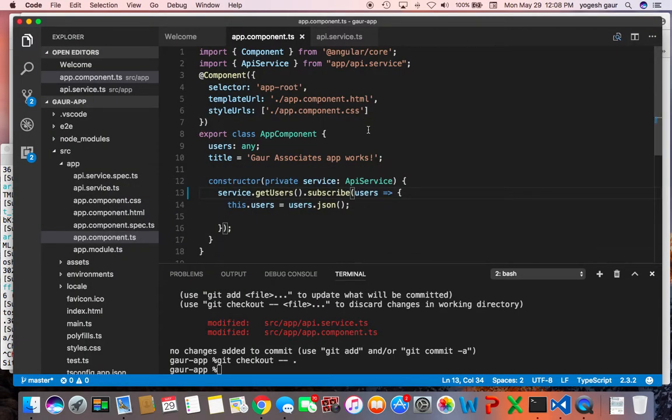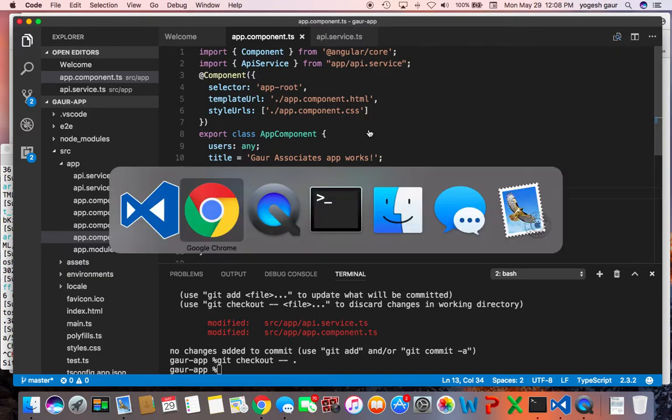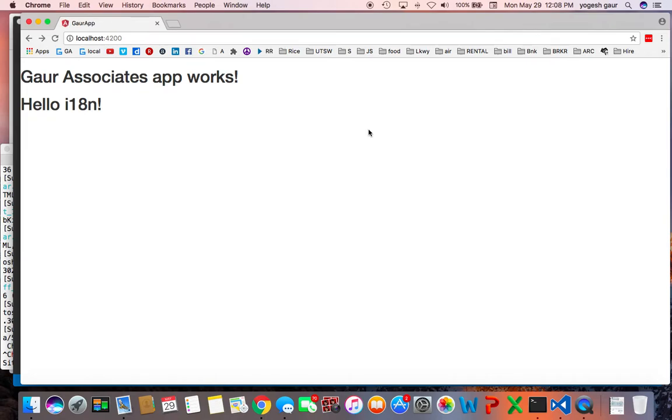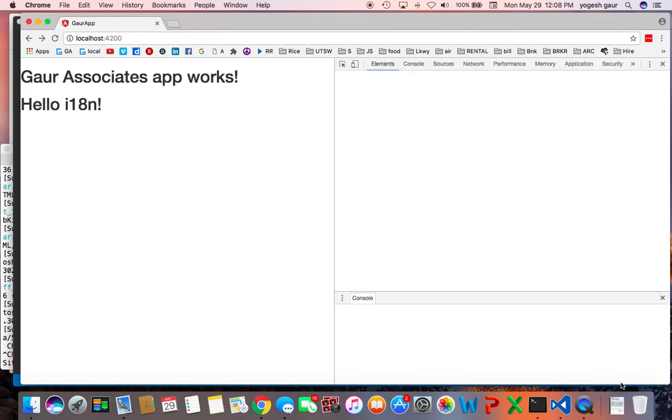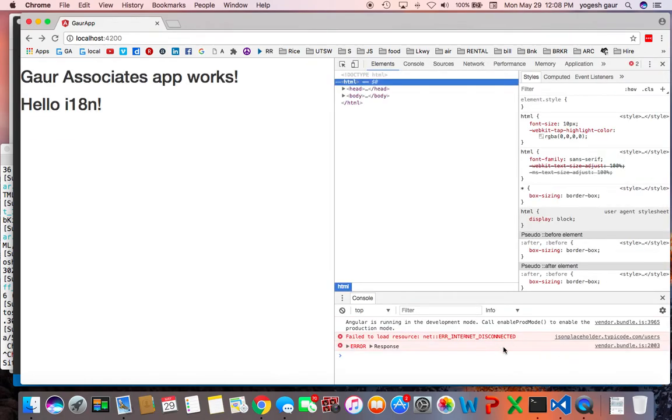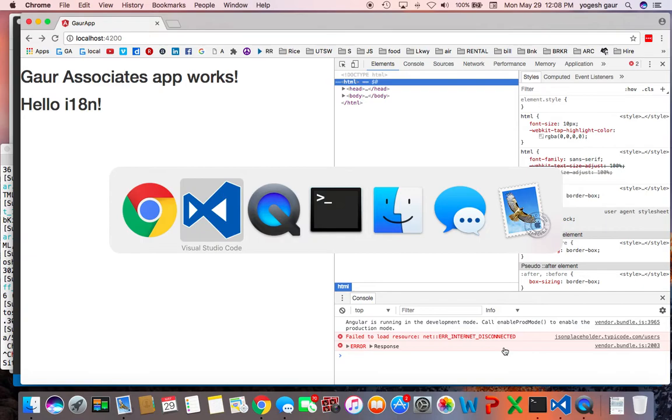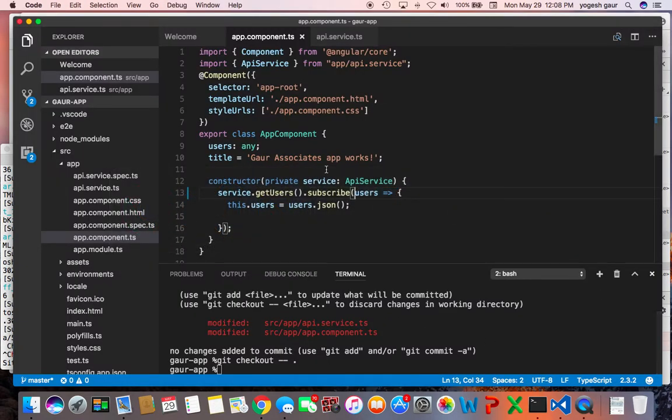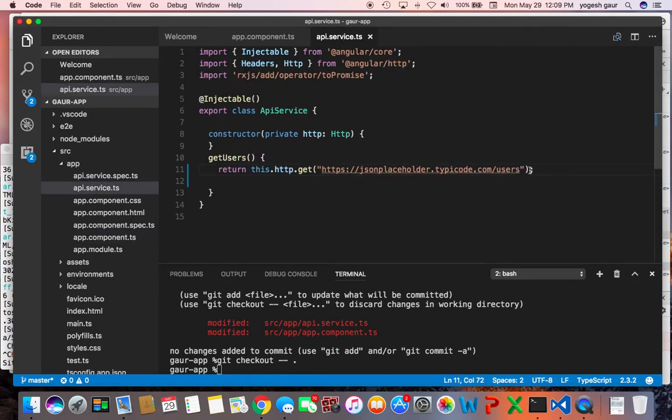What I'm going to do right now is remove my internet connection for a second and simulate a situation where we get a failure. If I go in here, you can see now we're not getting anything, and that is because I removed my internet connection and we have a failure. To address this situation with an API, observables are actually pretty easy. You can add a method called retry when, and it's not available right now.